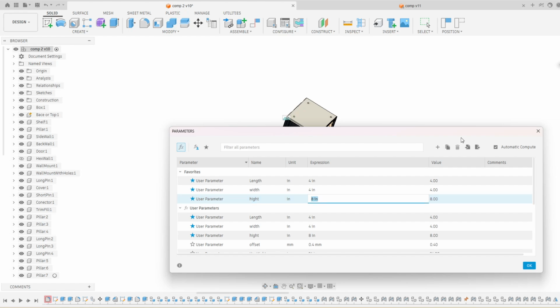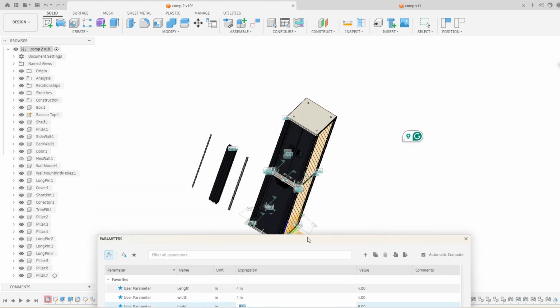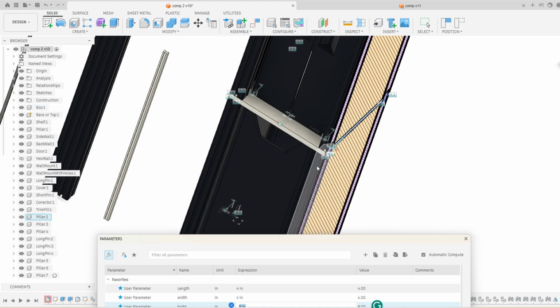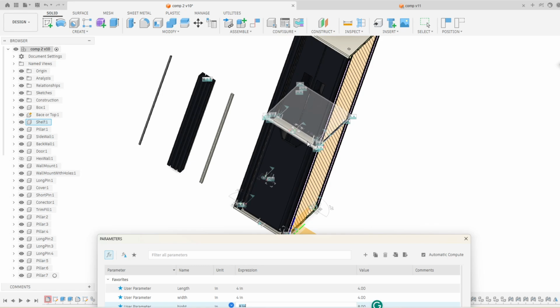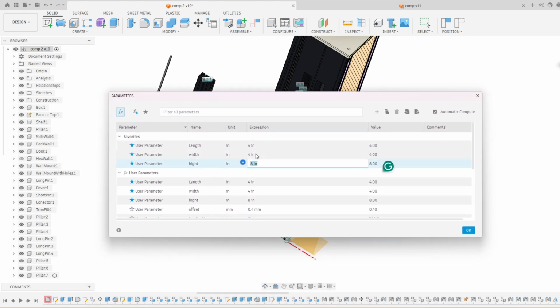Well, the height is actually the pillar height rather than the height of the actual modules here. So just be careful with that, as these shelves and end caps are both 0.2 inches apiece. And to generate a new design here, you just go to your parameters here. For instance, I'm going to change the height to 1 inch here.